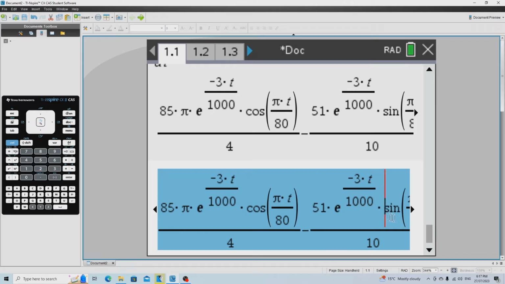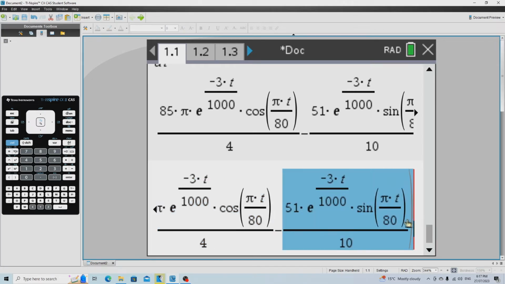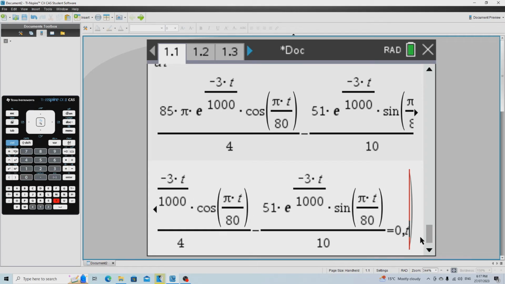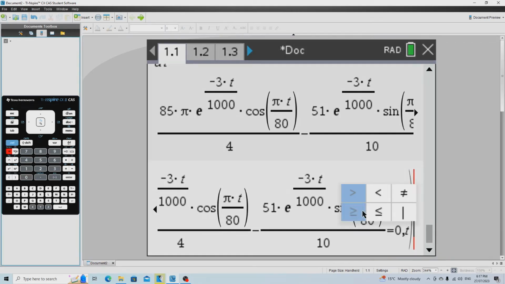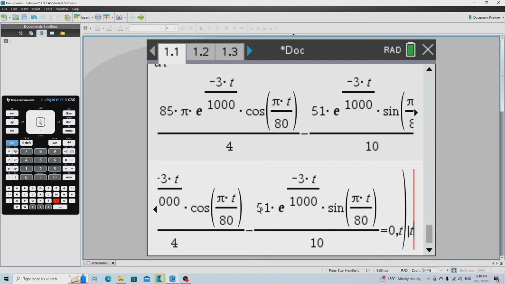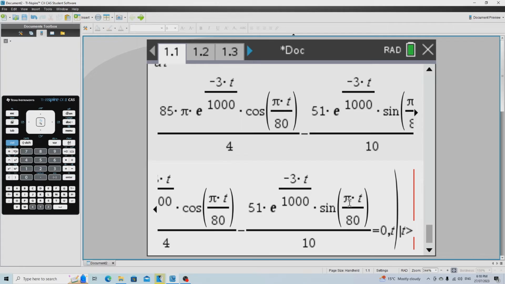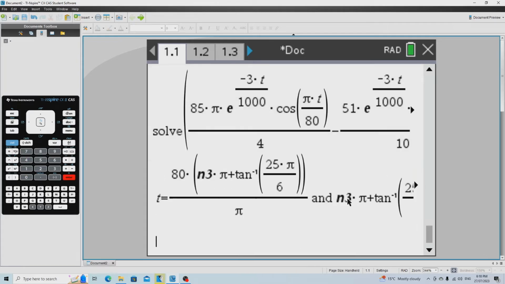There are 2 solves here. So this over here, we want to let it equal 0, comma t, where t is greater than 0. But we must restrict t from somewhere else. It's like a periodic function, it goes to infinity at its finest. So t is greater than 0, t is greater than 40. We get a general solution. So how can we do this? The greatest when the rate of change of the population is this.